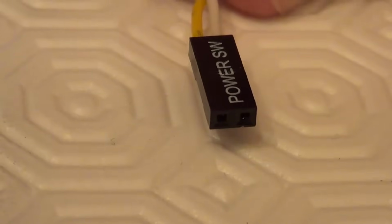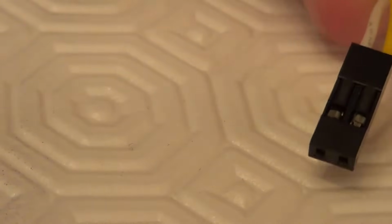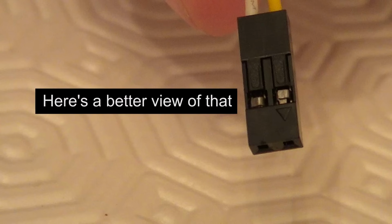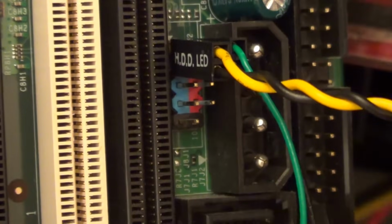So here we have the power switch connector, and looking at the other side we can see the arrow there which is showing that the yellow wire is the positive. So now we can plug in the power switch, again positive to positive and negative to negative.